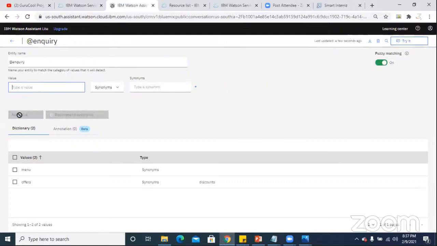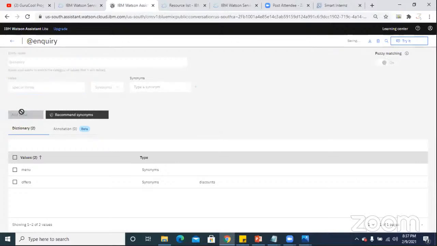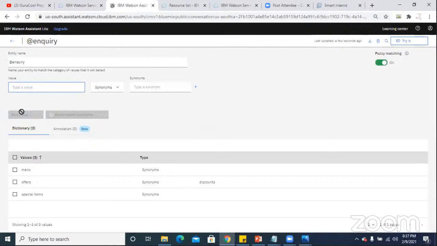Add value. And then you have special items. So from intents of inquiry, I have grabbed the entities as menu, offers, and special items. Did you complete the creation of entity inquiry?